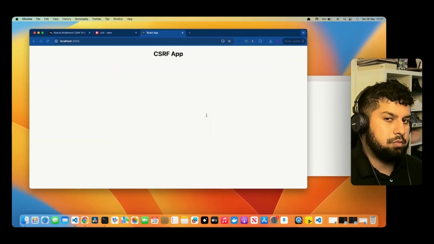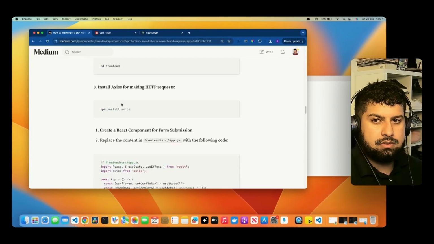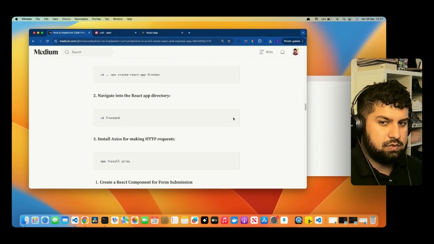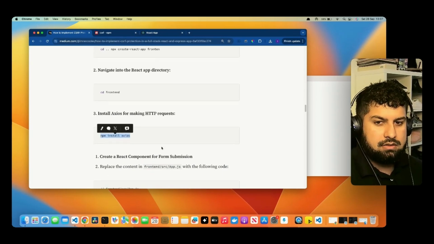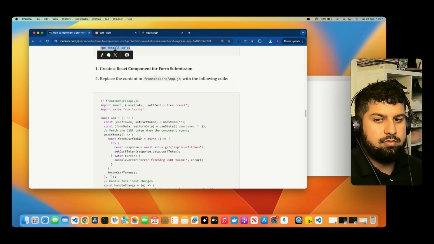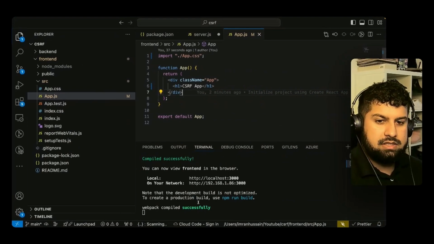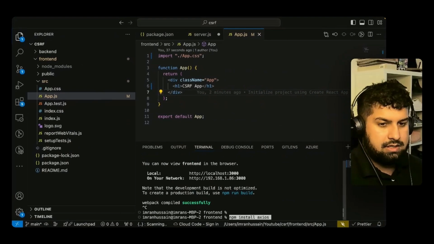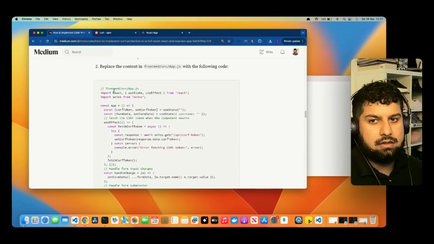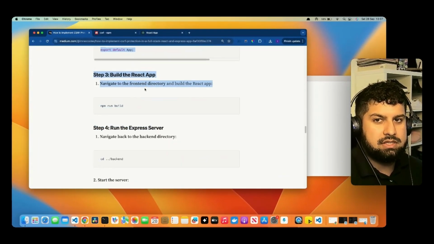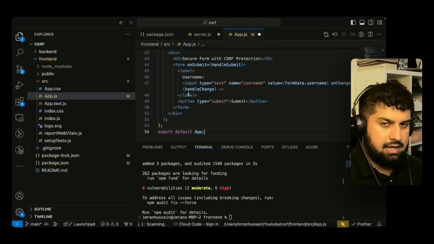And if we go back into our blog, in here, you can see now, let's scroll up. What we need to do, we cd into our frontend, which we have done. We need to install Axios to make HTTP requests. So let's do that in our terminal. And then in App.js here, we'll import this code. And there's a lot going on in here, but I'll explain it as well. So let me just close our app down and install Axios like so. And also, whilst that's happening, let's just copy across everything to do with the frontend, which is essentially the App.js, wherever it is in here, App.js, and paste that in.